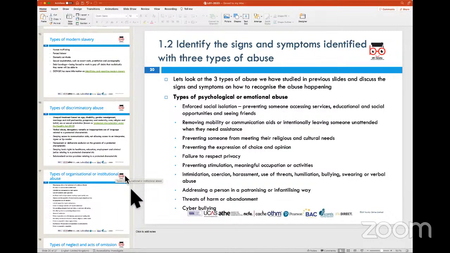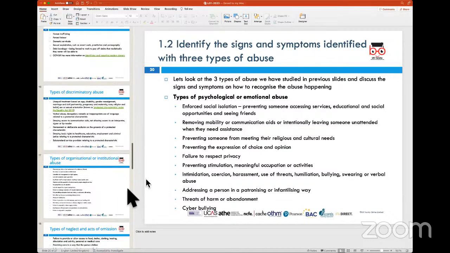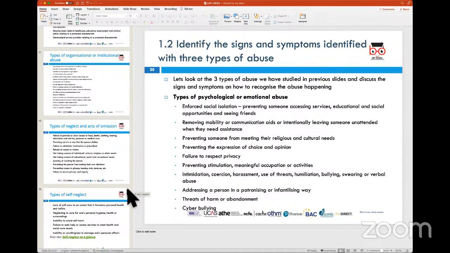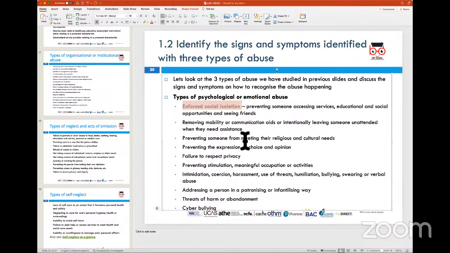So what I've done in the subsequent slide is I have looked at the symptoms and signs of 3 different types of abuse. So first we look at psychological or emotional abuse. Now, how do we spot that this is happening? So first of all, if we look at enforced self or social isolation, if you see psychological abuse, if parenting, for example, is happening, and if as a parent you are being harsh with your children, you might lock them up into a room, and that would be enforced social isolation. A child is young, does not understand, could fear being lonely in the room. It could lead to some sort of a mental trauma.